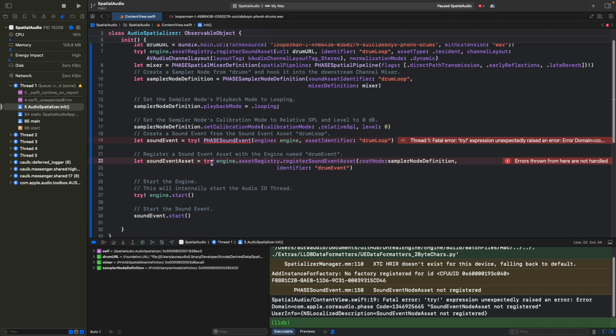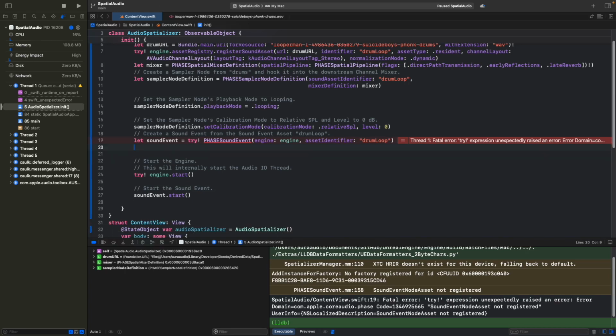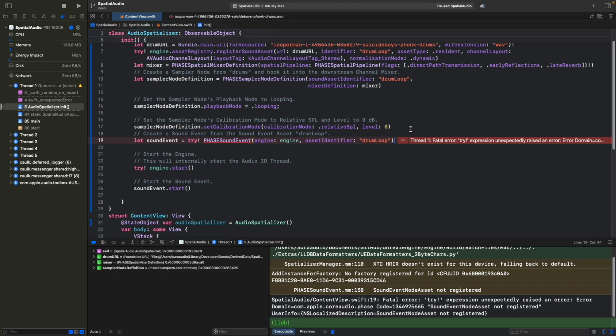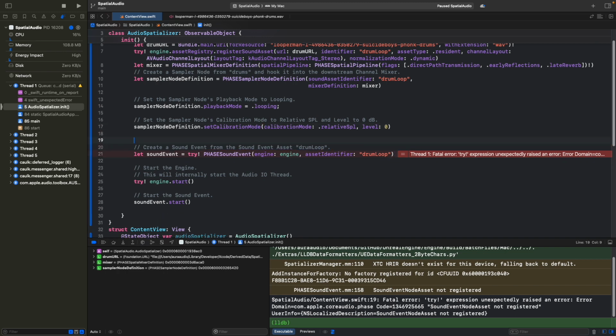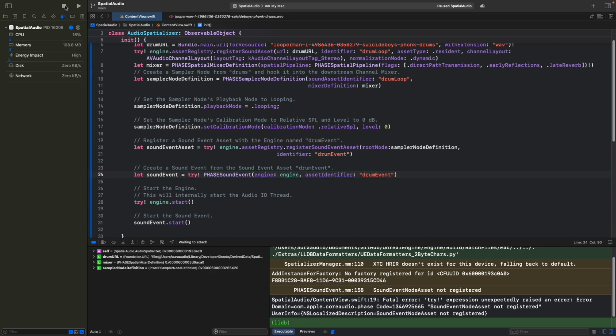Oh, first we'll force try that because we'll just get an error in the console. Ideally, again, you want to handle that though. Okay, that looks all good. So now we've registered our sound event, and I'm going to change this to drum event. I knew I was doing something wrong. Okay, let's try again. Will it work?